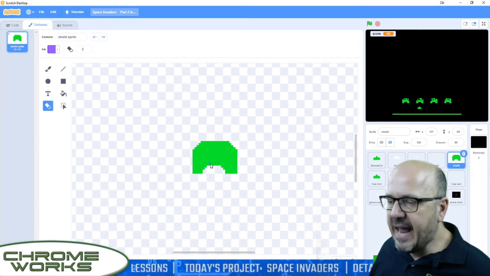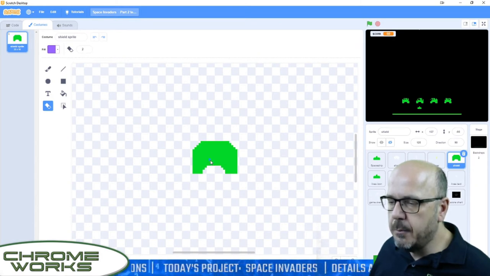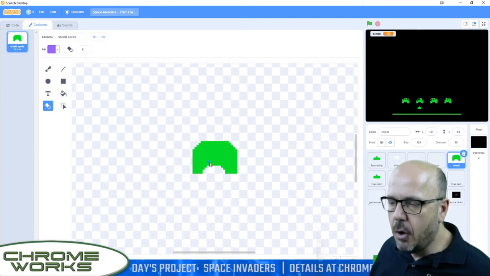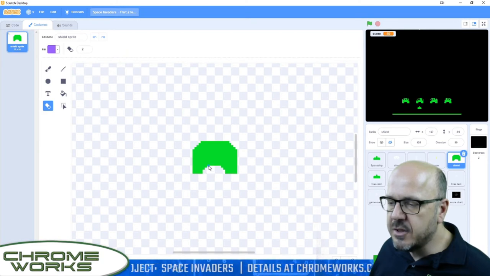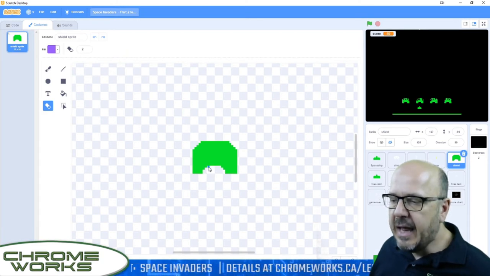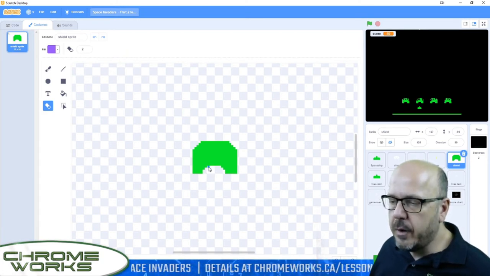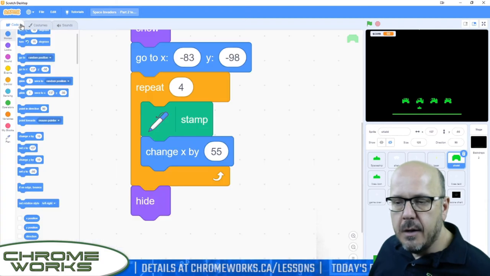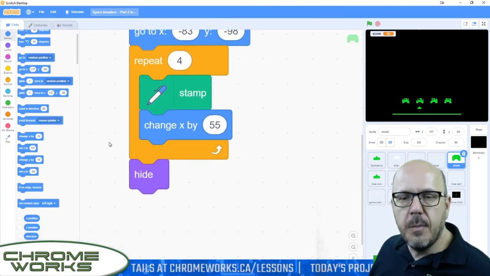We're going to keep going down until we're no longer touching. So we're going to move it down one and check, am I still touching the shield? Yes or no. And if we still are, we're going to keep going down until we're no longer touching the shield, like we're right down here. And then we'll know exactly where we are. We'll have a reference point, and then we'll move it up again so that it's in exactly the spot where we want it to be. So that's kind of what we're up to here. So this will make a little bit more sense.